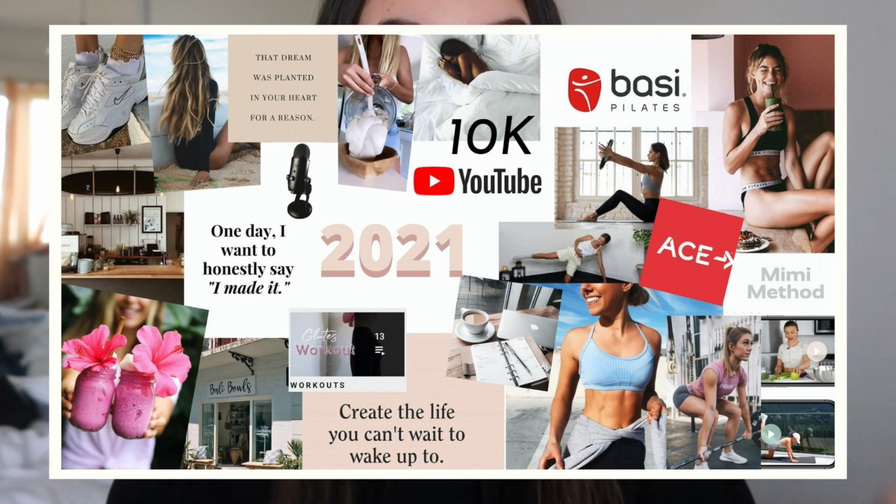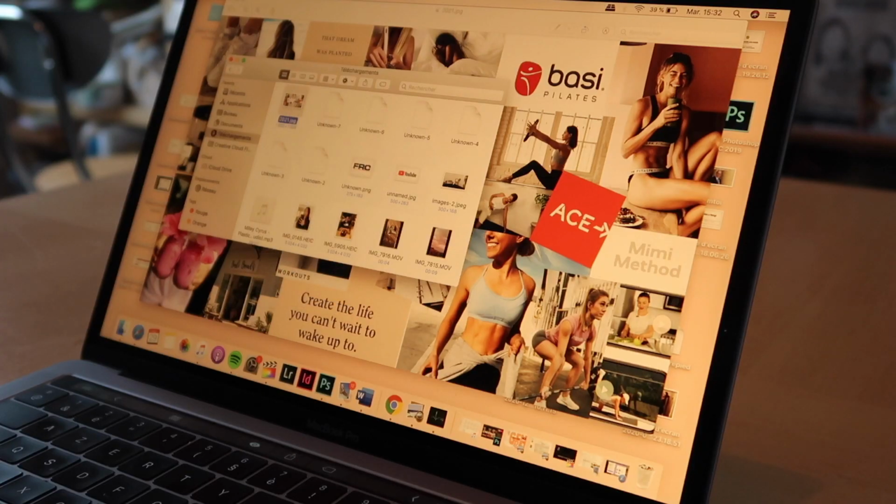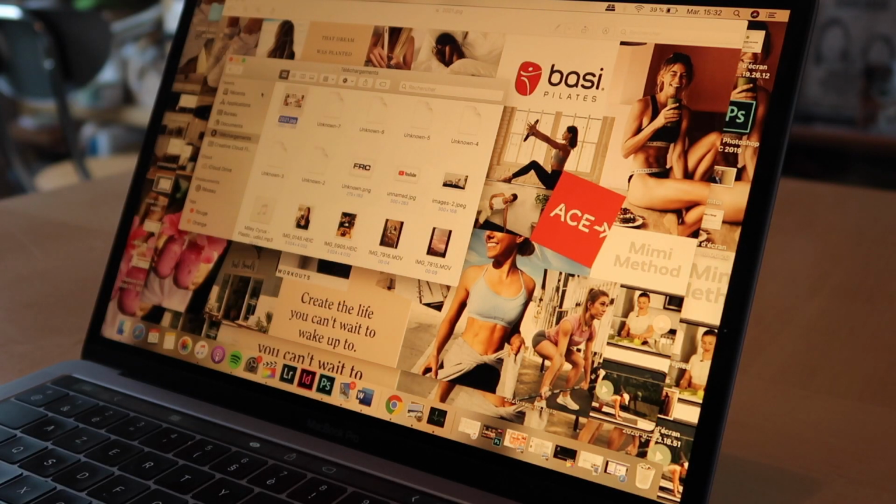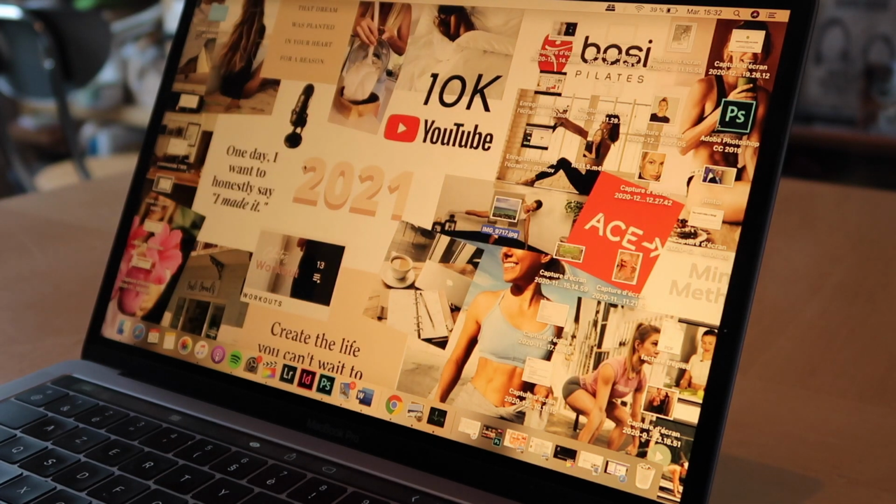Now we do have our vision board. It's looking amazing, and what we're going to do is put that as a background on our computer, and you will be looking at it every single day. Every single time you're doubting or forgetting a bit about a specific goal, just go back to your vision board and use that as a reminder. Just go back and say to yourself, what did I tell myself in January 2021 that I wanted to reach? Look at the big picture and let it remind you why you did that.